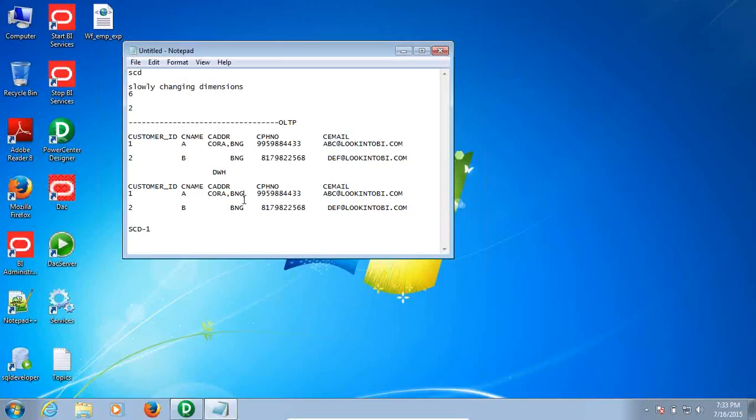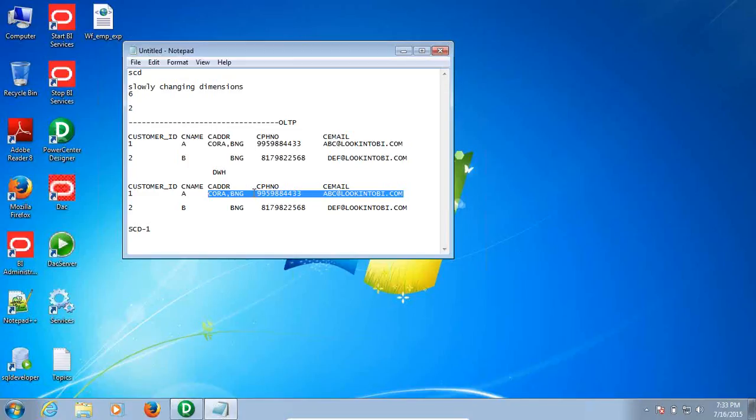The disadvantage of SCD1 is, if I want to track his earlier transactions, I cannot find them. Like where he stayed previously, where he actually opened the account. All those details I cannot get if I implement SCD1. Say, for example, so far he has stayed in 2 cities.